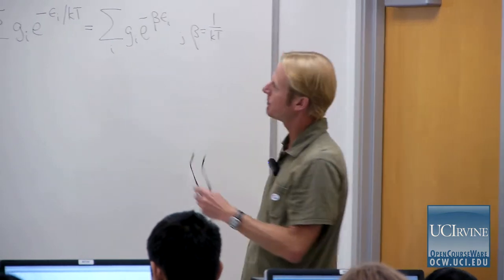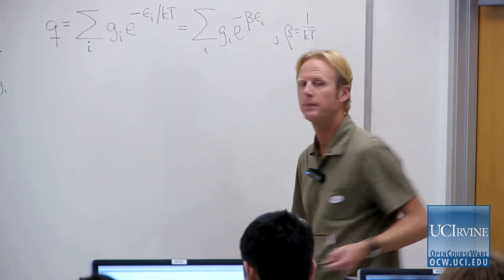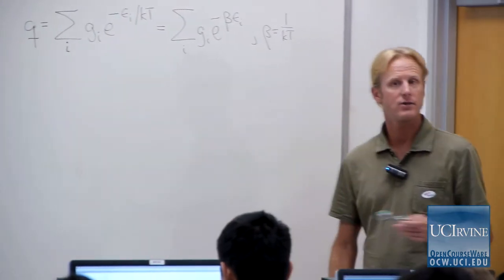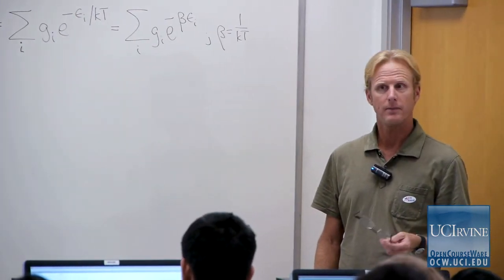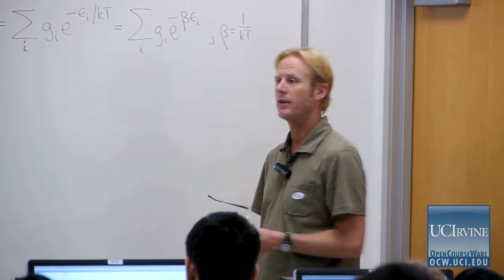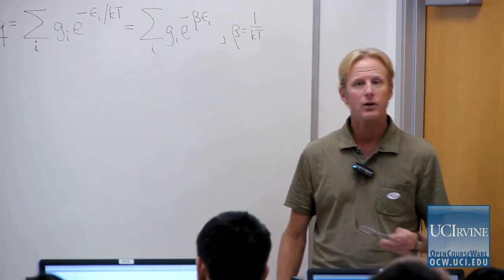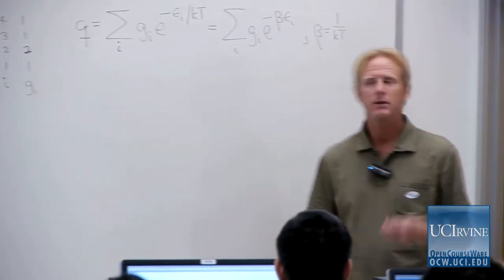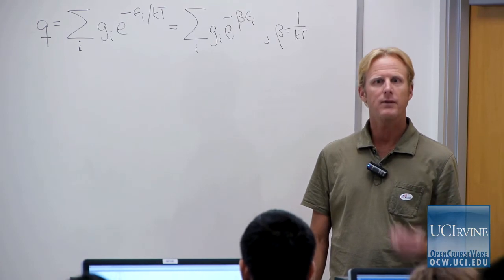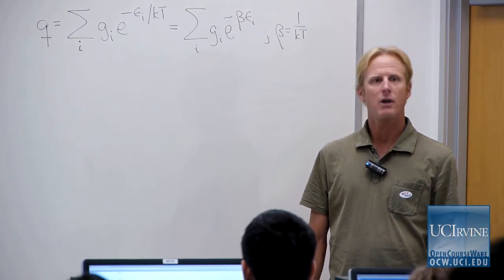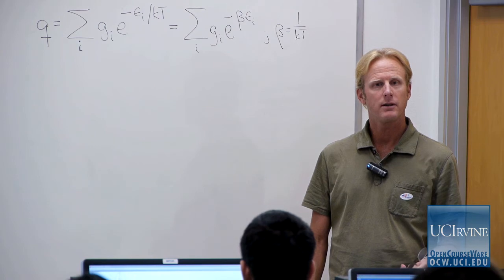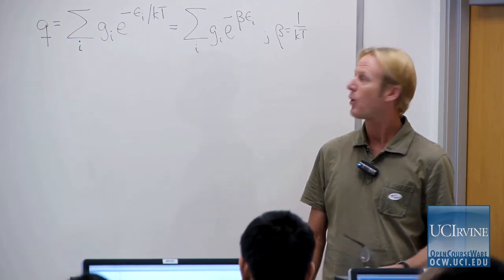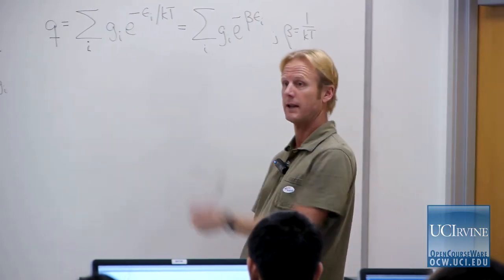Okay? And in order to be able to calculate this function, you need to know the energy levels. And those come from a quantum mechanical calculation. So for example, those of you who are in Chem 131A now, you've seen what the energy levels are for a particle in a box. You've seen them for a harmonic oscillator. You've seen them for the rigid rotor for rotational motion. And you've seen them for the hydrogen atom, I suppose, by now. So the point is, for all of those systems, we know the levels.